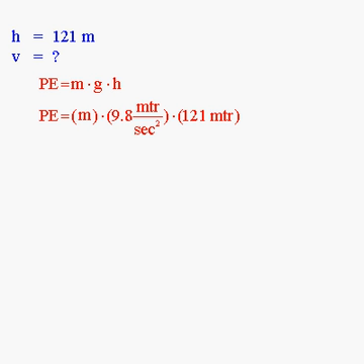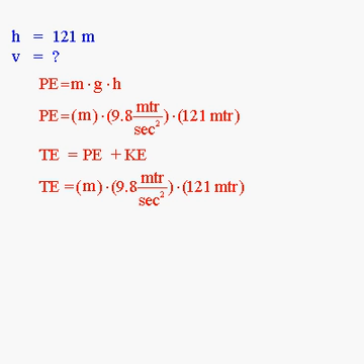Well, what's the total energy of the rock here at the beginning of the problem? It's sitting on top of the hill, so the total energy is simply the potential energy plus the kinetic energy. We have an expression for potential energy. The potential energy is m times 9.8 meters per second squared times 121 meters. And we know what the kinetic energy is. The kinetic energy is 0 because it's sitting still. So that means the total energy is really just m times 9.8 meters per second squared times 121 meters. Now that's the total energy of the rock, and that stays the same throughout the problem. So at any time, I can use this expression for the total energy of the rock.